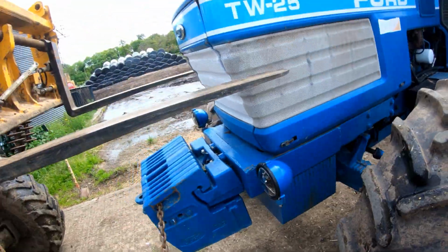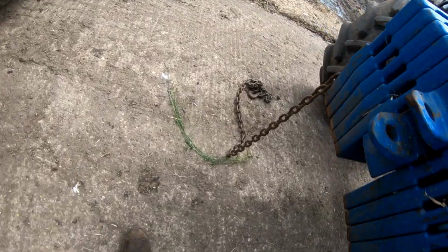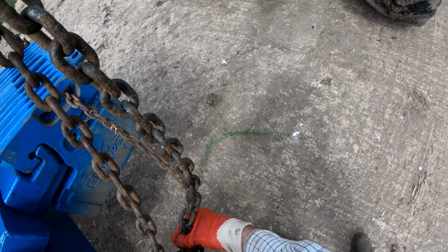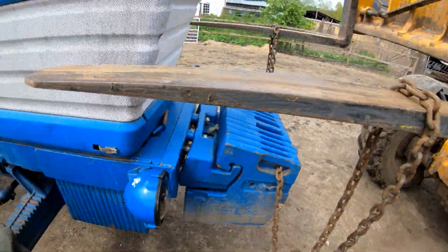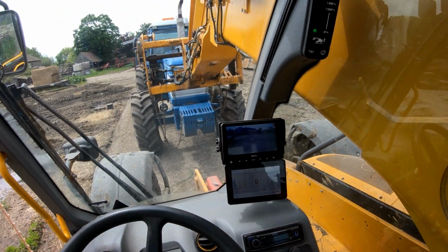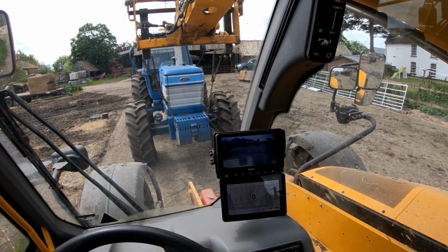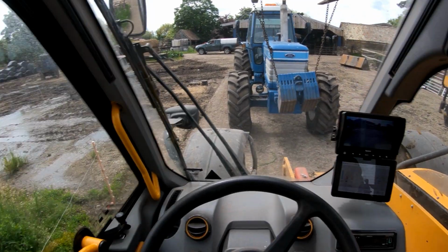There we go. That in there, that'll latch on itself. All right, take the centre pin out. That should just lift out. Just like that. And you want to make sure it don't swing back in the grill.